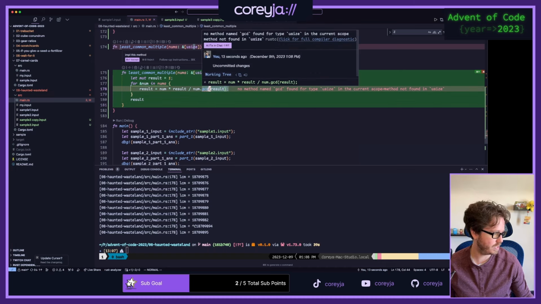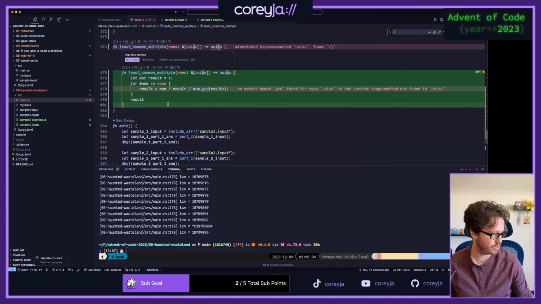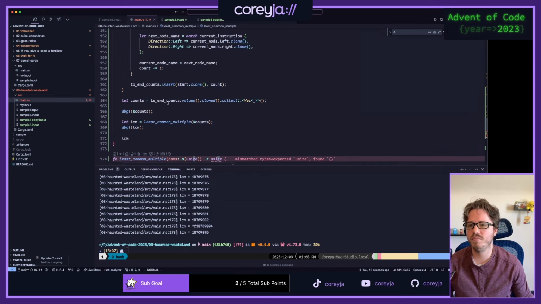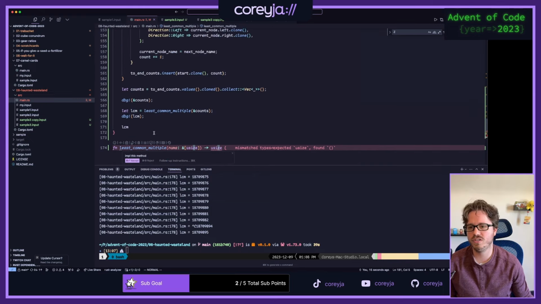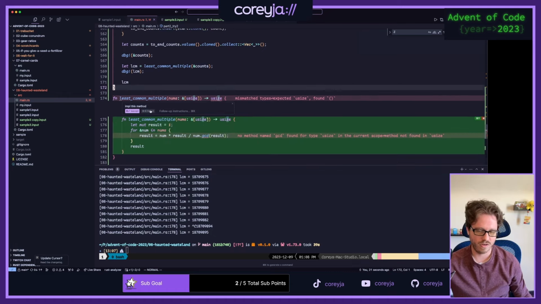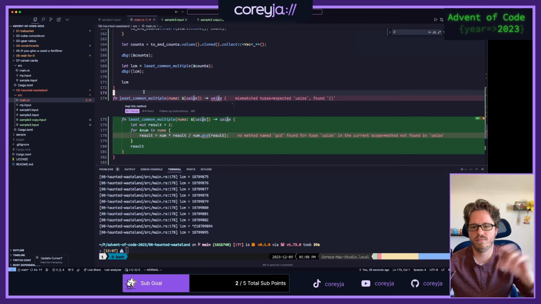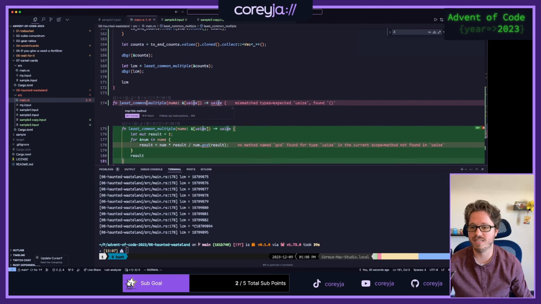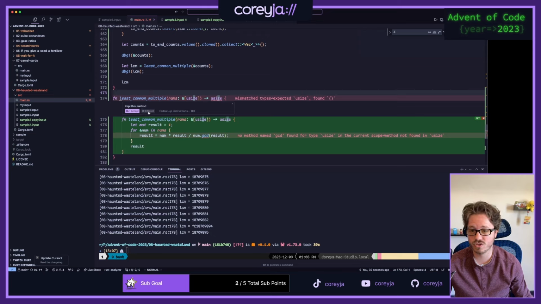So I guess that wants me to implement it. Also, you usually only do two numbers, not a slice. The least common multiple with two numbers was easy, but then I wanted to do the least common multiple of all of them together, which I could have just done by folding or reducing my array, but this seemed like the easier way to do it, but maybe that's just wrong.